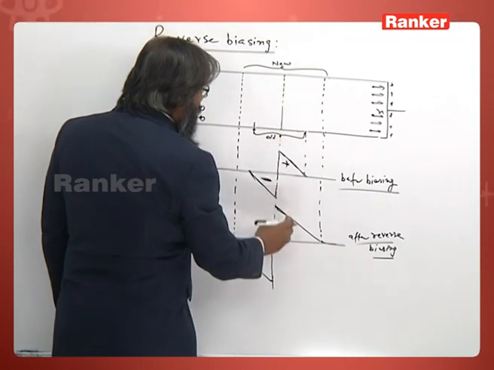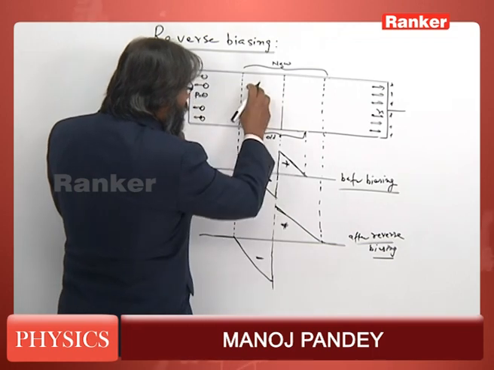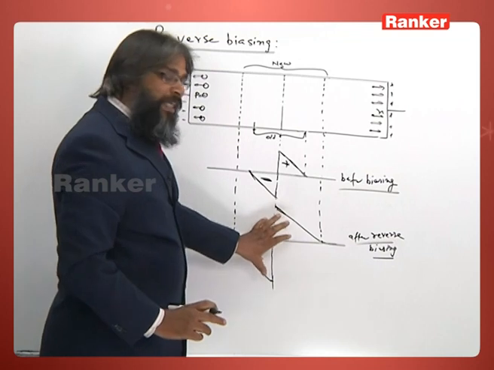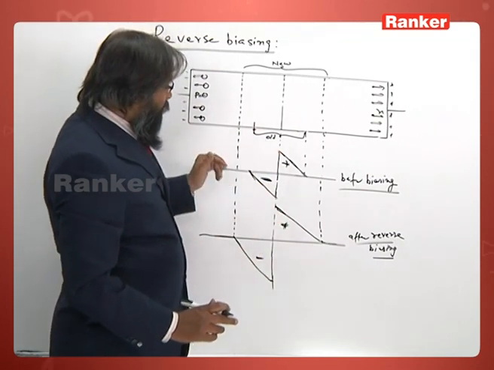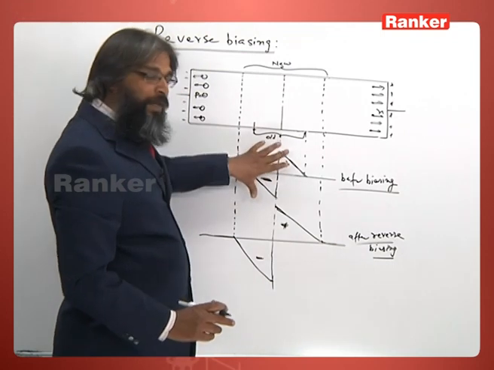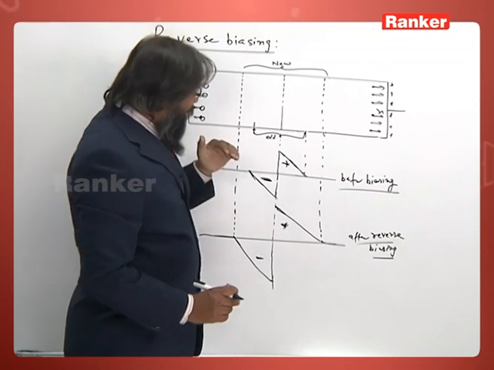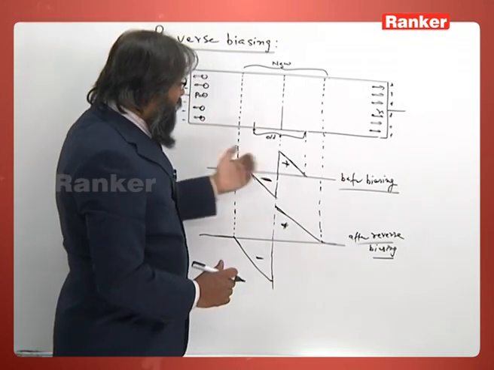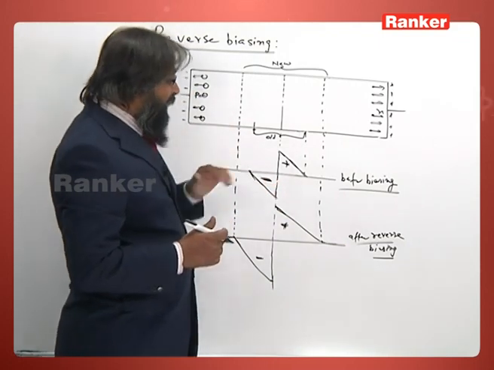And so, what happens? When you pull these holes here, the space charge region here and here will become more, and more will be the potential barrier. That can be shown by another diagram. So, this graph is actually for the charge distribution. If I want to show it in terms of potential, we can use another graph which we have used in our explanation of PN junction.